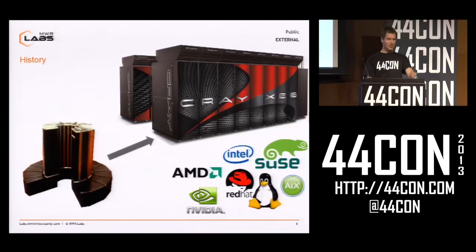So, a very brief history of supercomputing. If you're anything like me, when you first heard about supercomputing, you probably thought of the Cray one down in the bottom corner, really custom hardware, really custom operating system. The reality is actually quite different, and that surprised me an awful lot when we started playing with this kit. Most supercomputers are running fairly mainstream operating systems, things like Red Hat, and they're sitting on Intel architecture. And okay, a lot of the supercomputer manufacturers really bastardize their systems a little bit. Underneath, the vast majority are Linux systems running Intel or AMD hardware, or maybe NVIDIA stuff if they're running GPUs. But ultimately, it's fairly mainstream kit.